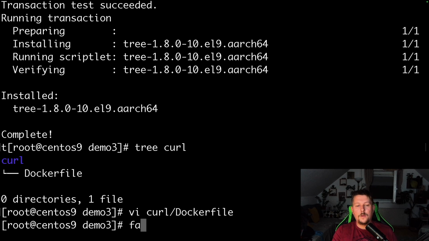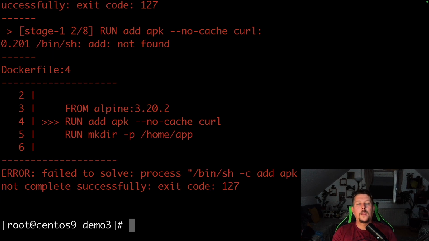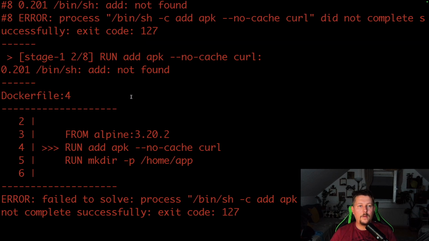So we use the FAAS CLI up -f curl.yaml and add apk. It's not working because, oh, sorry.